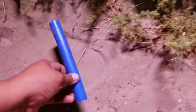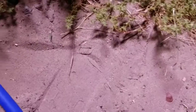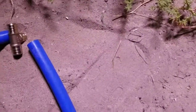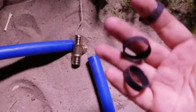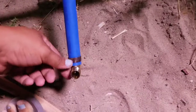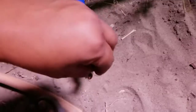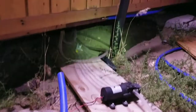Okay, so for this tee right here, I'm gonna do it out here so it's easier. I have a little piece here that's gonna go there, and then I have the tee. Okay, so now that we have this, I also did this part here. I just need to do the riser and then the threaded. So now I can put it on that tee over there and then run it underneath the house.